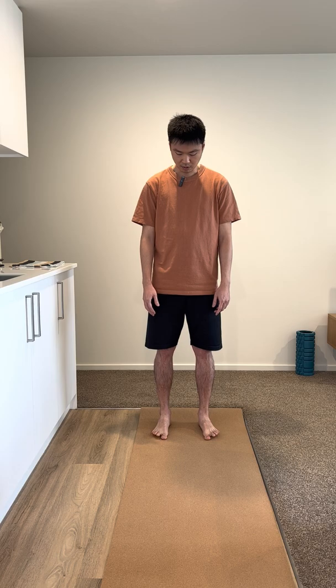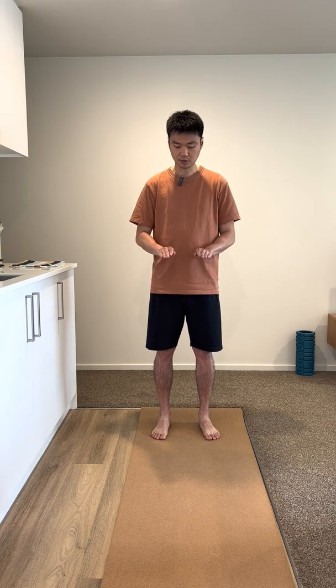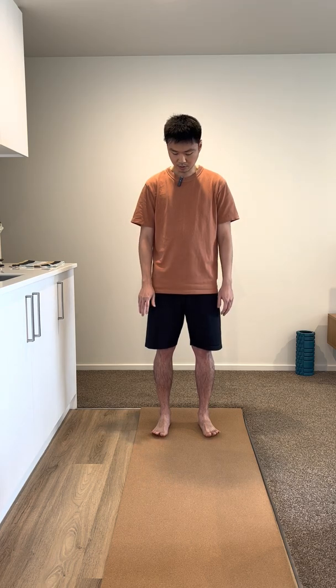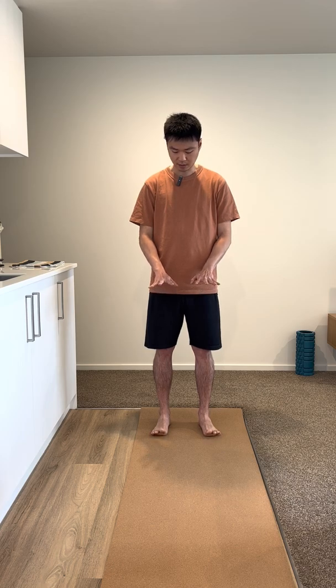Okay, I just want you all to start playing with it. So lifting the big toe, lifting up the 4 toes. Just do that a few times. Just try to have a mind connection to your toes. The next thing I want you all to do is to spread your toes apart slowly. So you're just going to lift up and spread it as wide as you can, and then put it back to the ground and just crunch it, and then spread it as wide as you can, put it back down, and just do a toe crunch.